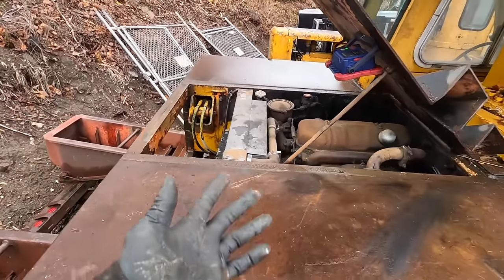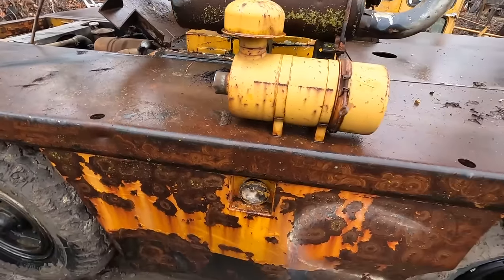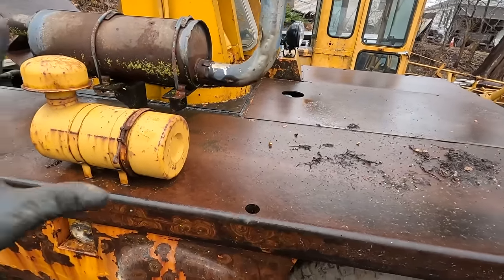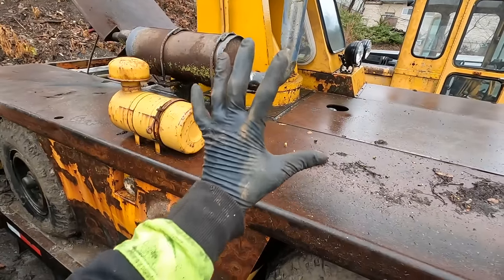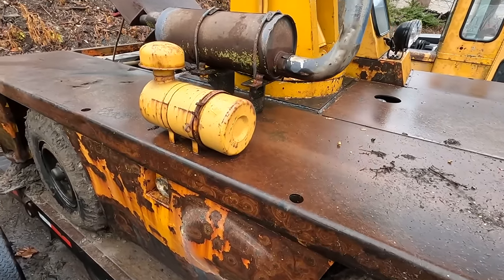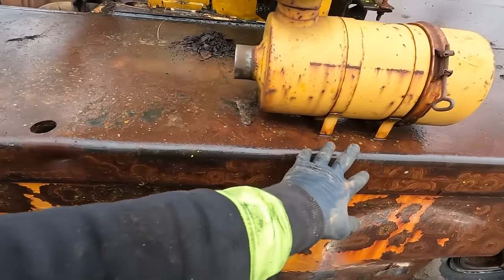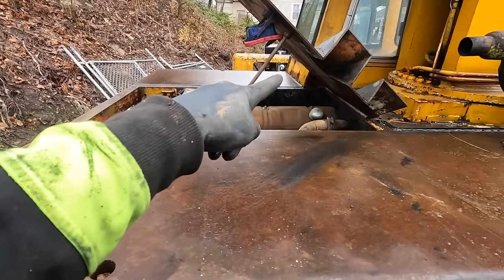And so, again, giving you the ability to move things on the machine without having to have it swinging from the crane itself. So when you look at this here, this completely eliminates the ability to use most of the side, especially for longer things. So I'm going to relocate this air cleaner, which right now is completely wireless. I mean, there is nothing connected to it other than the four bolts holding it. That'll be easy. That I'll probably stick right behind the cab right there.